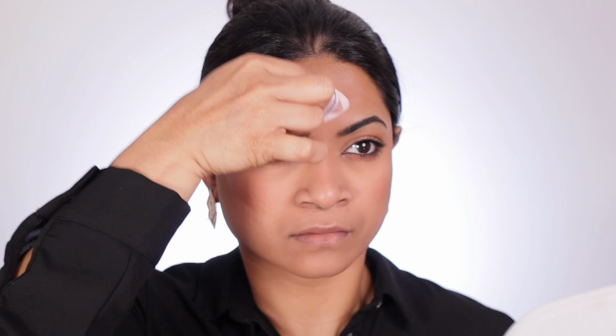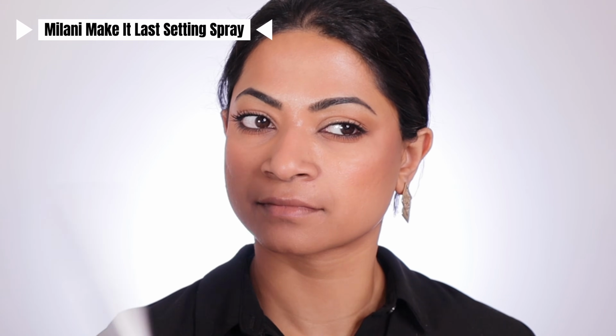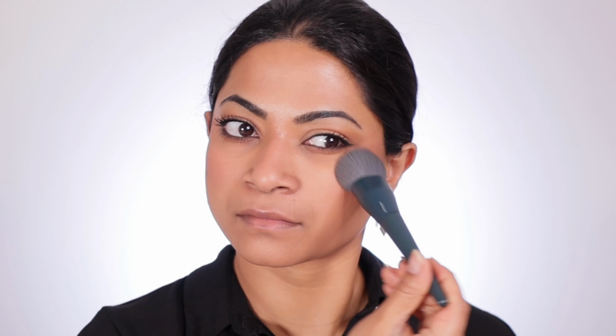To define the face slightly more, I'm just going underneath the bronzer and blush. It's sort of carving the face in a way. To melt all the powders and cream, I'm using the Milani setting spray at this step. And once it's dry, pat it in.